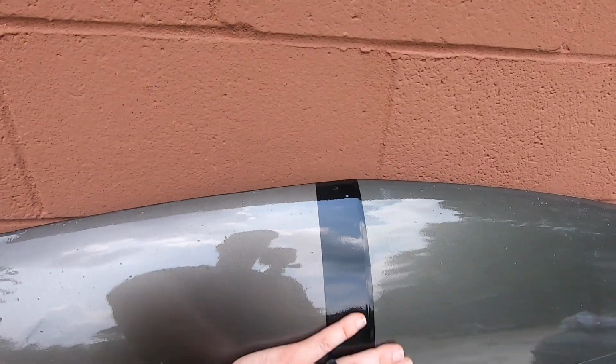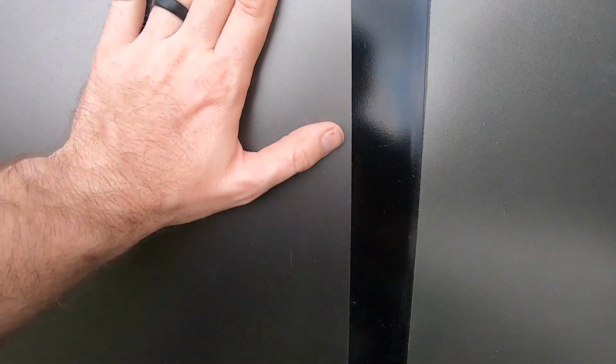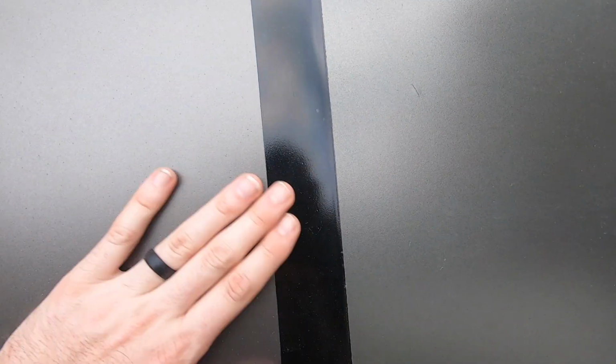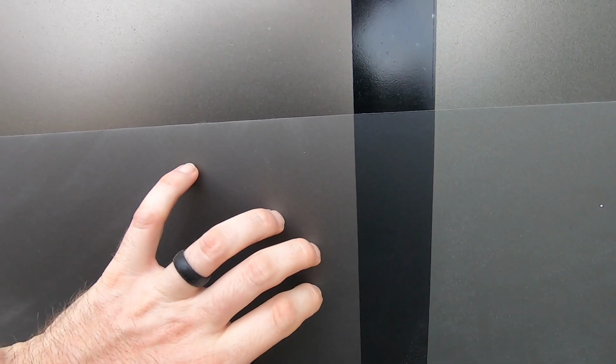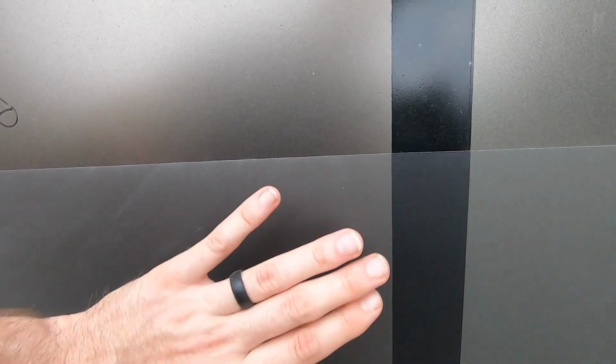So I've got just a spray out of the gloss up here so you can kind of see the colors in that form. Down here, this is just the base coat alone, no clear coat at all on it. And then down here, you can see that line. This is with a flattening agent and clear coat on top. So you get the durability of the clear, the lasting effects of having clear coat for that protection, but you also get a flattening of it in a sense. So this is heavily flattened. This is like a 50-50 mix of flattening agent and clear coat.